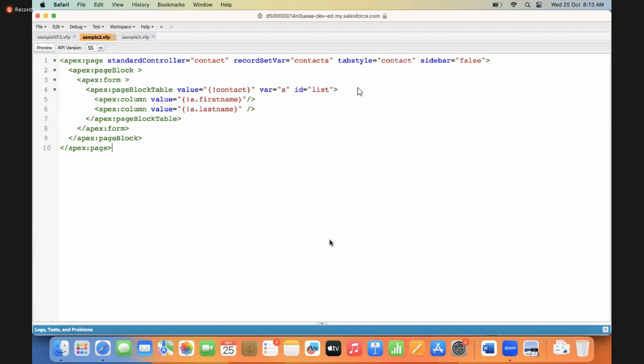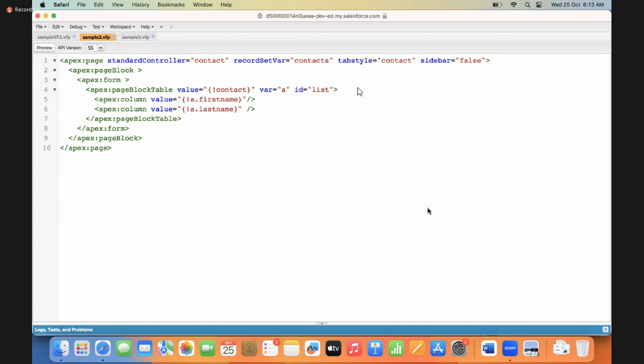So if you want to extend the behavior of that standard controller, what we can do is write standard controller and the name of that object. That is one thing. Second thing is controller, wherein we give our custom controller, our own Apex class written from scratch, and we give that Apex class name as controller equal to Apex class.